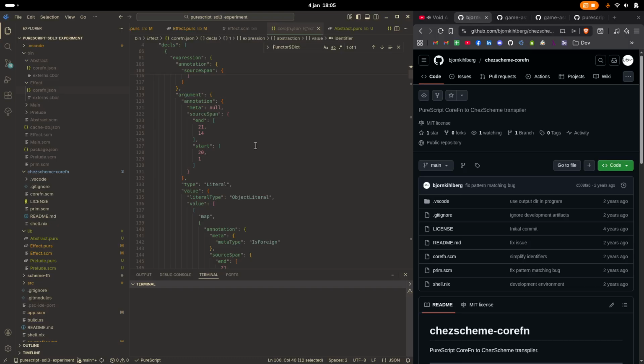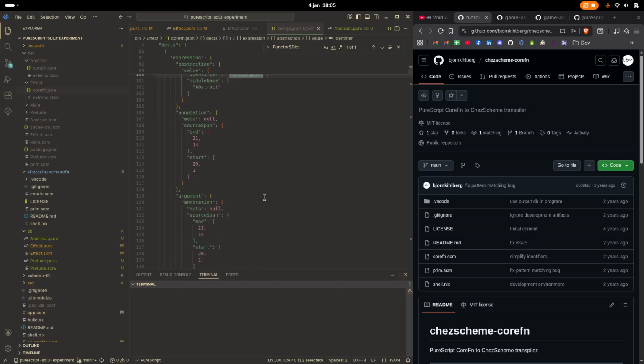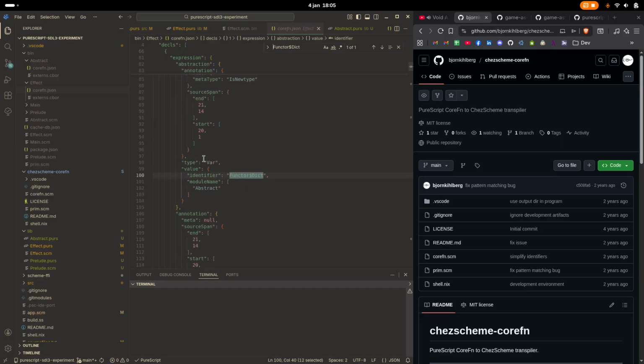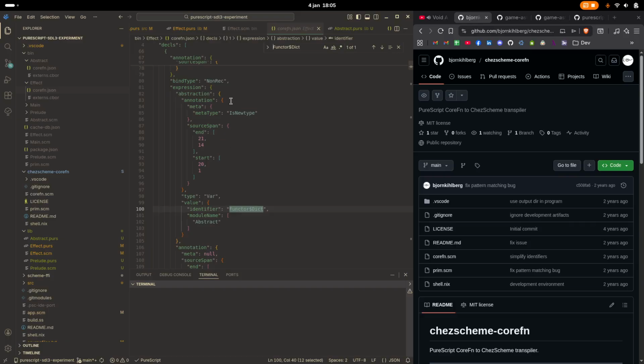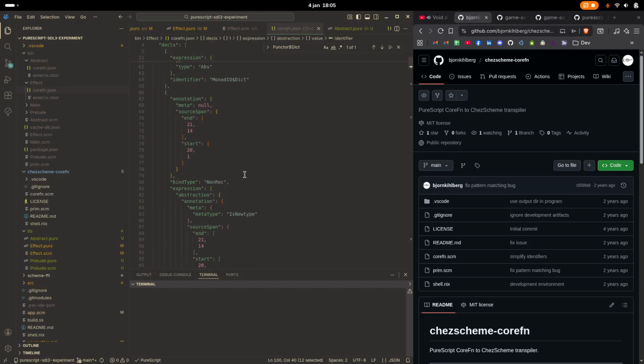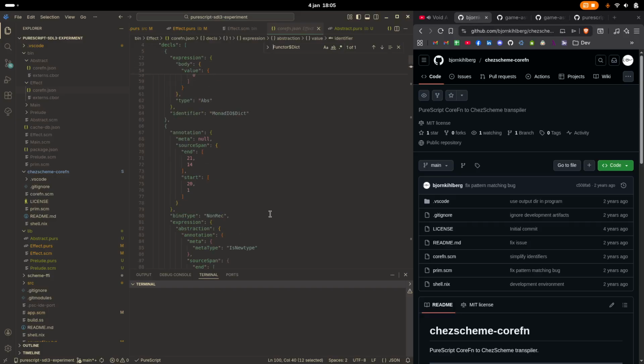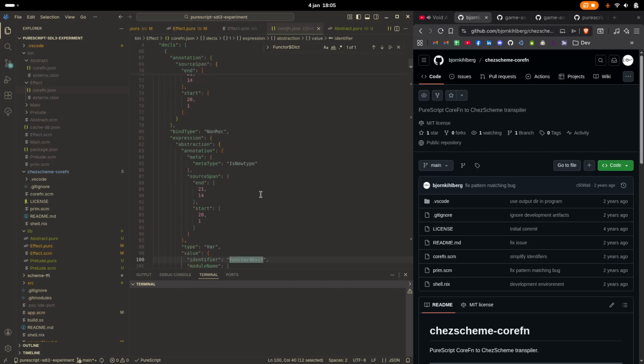So this is this thing here. Var identifier is new type. Okay. But we don't know that it's a new type. Type class constructor.